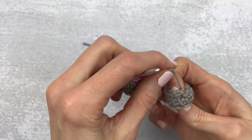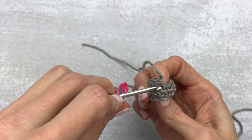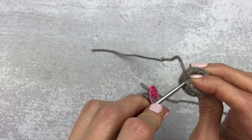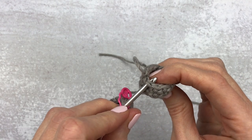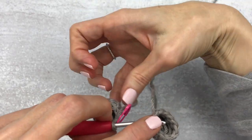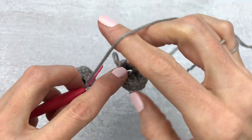Grab your foot number 1, pull up to see which was the last stitch that was taken, and you're gonna move over a stitch and put your hook right into that stitch. This feels super awkward, but once you get it connected, it'll feel a lot better. Once you have your hook in place, get set up with your yarn. Ignore that hanging piece from foot 1.